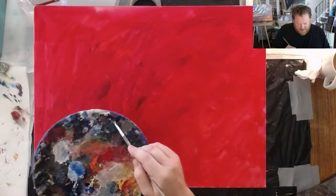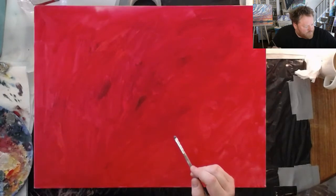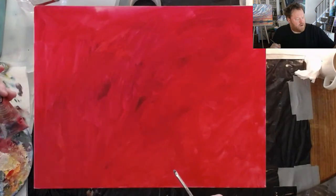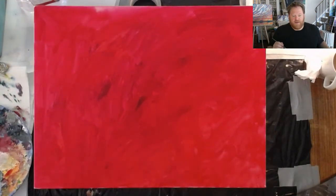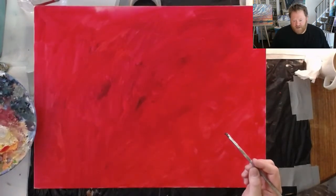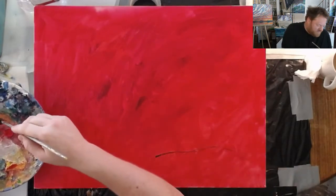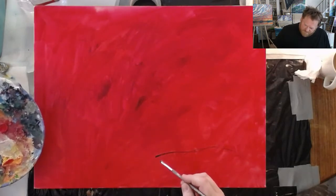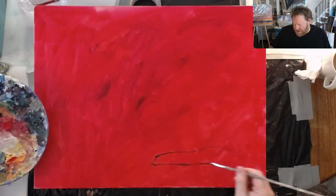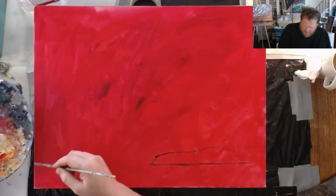I'm just trying to find some paint. Okay, what color should I use? Let's try this brown. Is that brown? Burnt Umber. I always like that name, Burnt Umber. It just sounds cool. Okay, so here's what I'm kind of thinking. I've got to think of where the horizon is, because if there's going to be an island, I'm thinking of Lake of Ace. There are these islands, there's one called Pancake Island, Haystack Island, where I grew up as a kid.